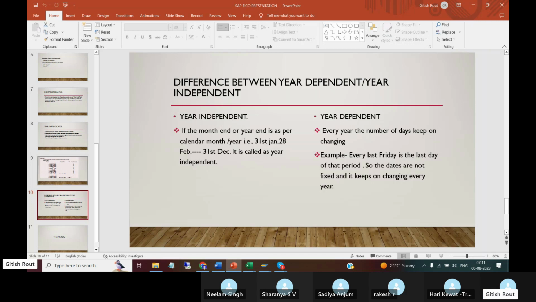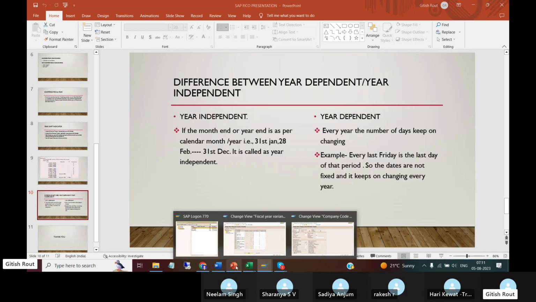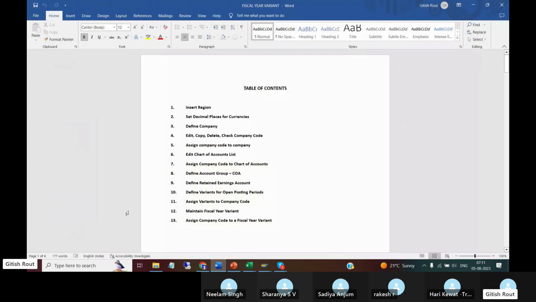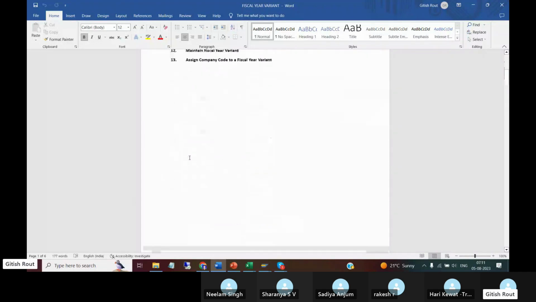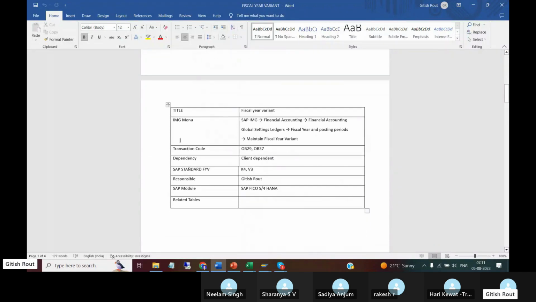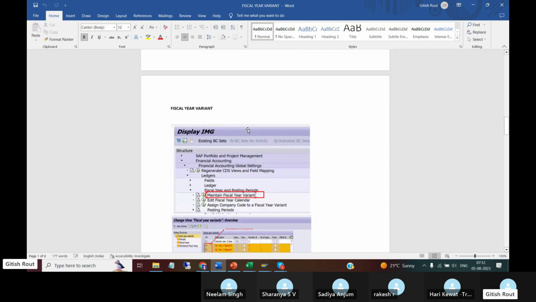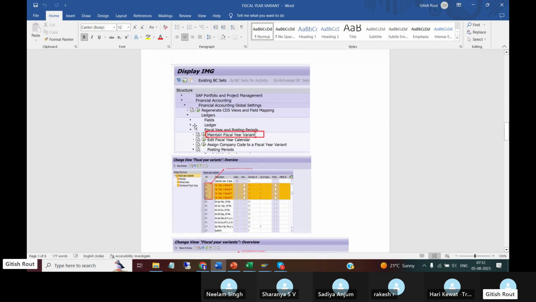Okay, so if no doubt is there, I'm going to another slide. Regarding the document I have prepared for this fiscal year variant, you can go through the T code, or else here is the transaction code, or you can go through the menu path also, like through the IMG screen, which is for the consultants. So through that also you can go. Here I have shown the screenshot also, like how you can go.